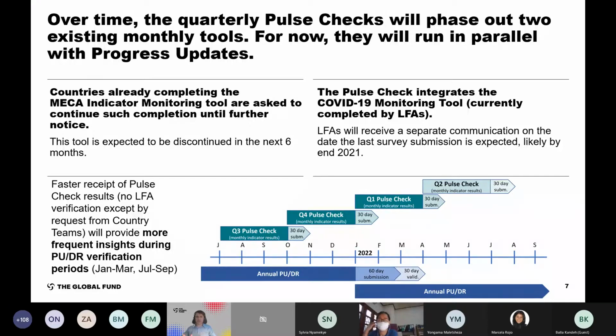So we haven't reached a decision on this yet, but we're thinking about it, and we will be coming back with a longer term approach to balancing the Pulse Check and the PUDR as we move into 2022.